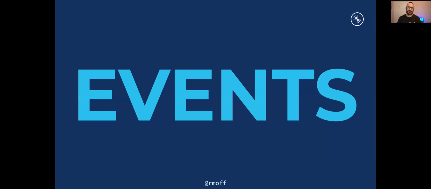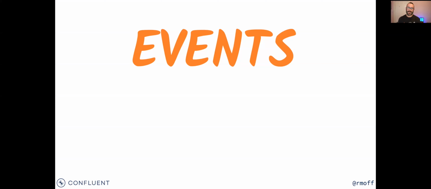So the whole reason for why we need something like Apache Kafka is events. This little word, events. Because events are this really, really important thing that we don't actually spend enough time thinking about. I work with Kafka, so I spend quite a lot of time thinking about them. But in general, when we're working with data and we're thinking about how we're going to handle the data within our organization, we think about data and we think about rows and we think about databases or NoSQL stores. But most of the data that we work with started life as an event.